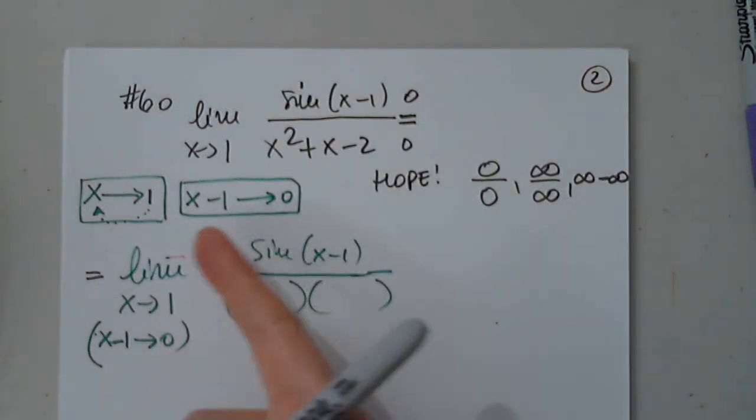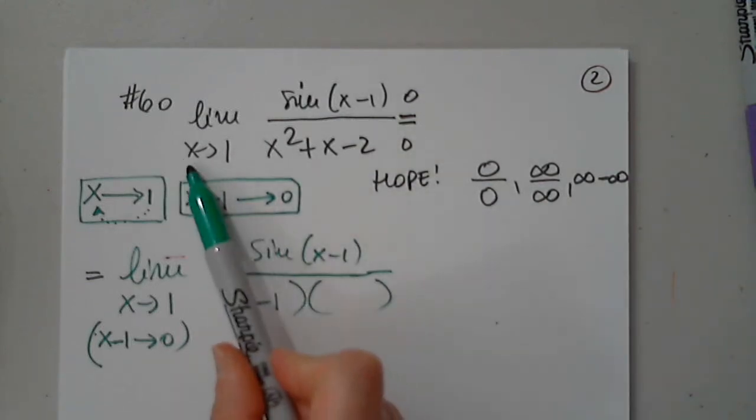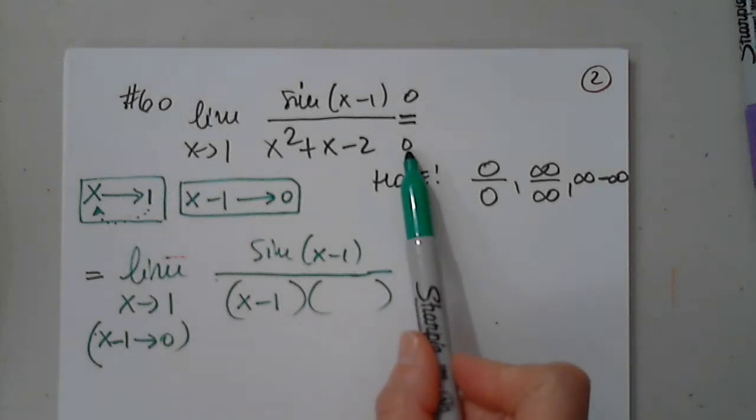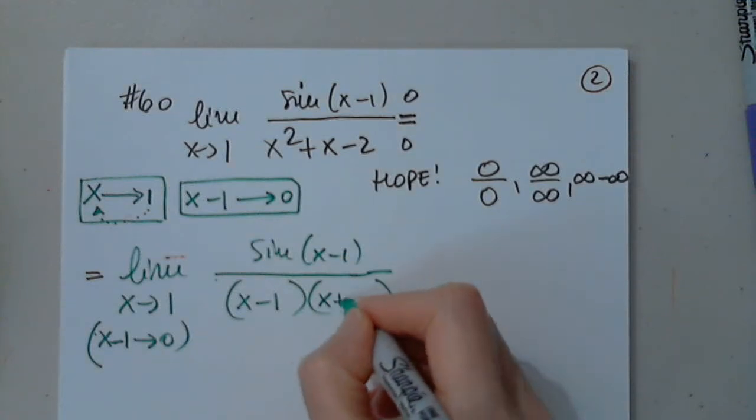We already know one of the factors because we know the factor theorem. That is carved in stone. If I plug into a polynomial, if I plug in 1 and I get 0, x minus 1 is a factor. Guaranteed. x plus 2. Very good.